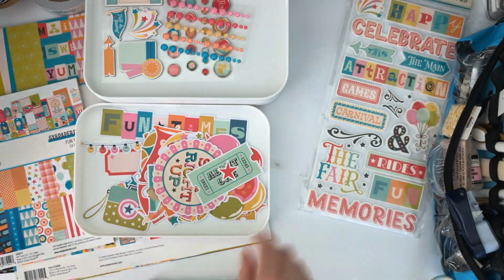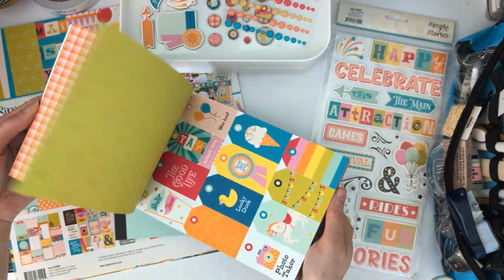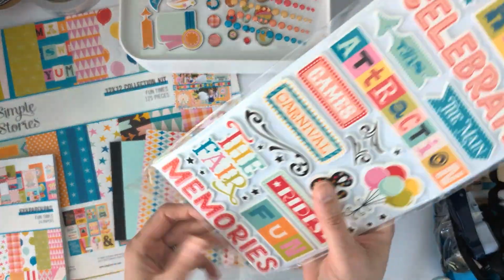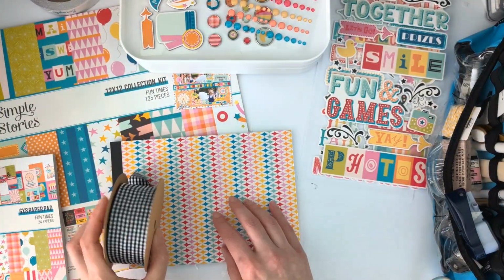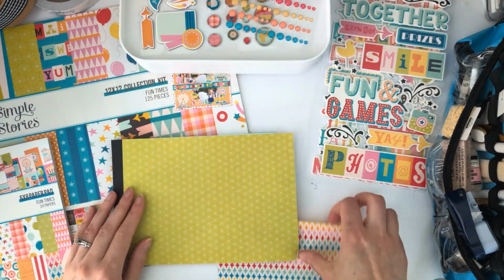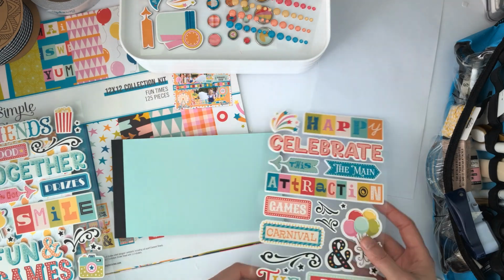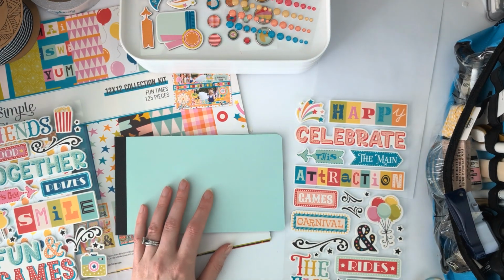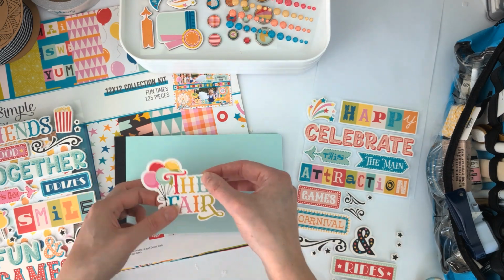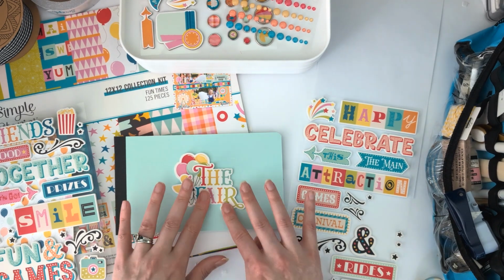So right now I'm just stacking all my embellishments using the trays just to get myself organized. And I'm flipping through just to figure out what I want to do with the cover. Sometimes I add pattern paper to the cover. Sometimes I just add some stickers. But I just move embellishments around just to see what I want to do with it before I start mounting anything down. I decided I didn't want to use pattern paper and that I'm just going to use the foam stickers and add it straight to the cover.